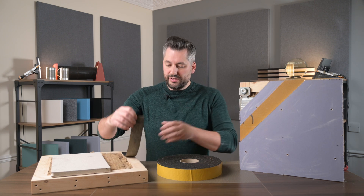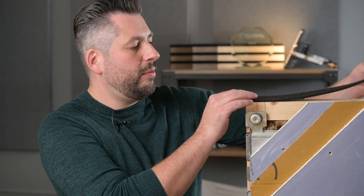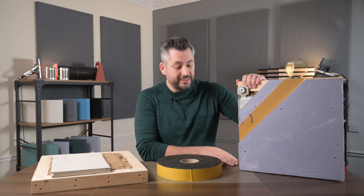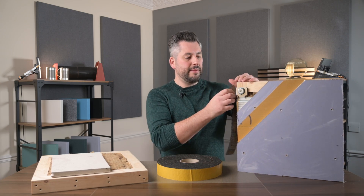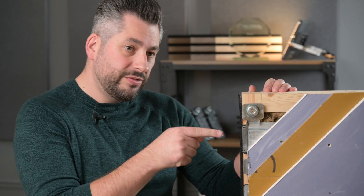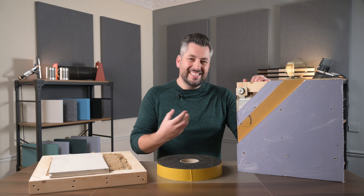All we do is add a piece of our Isolation Strip over the top plate of the stud frame to separate it from the ceiling, a piece under the bottom plate to separate it from the floor, and a strip down either side to separate it from the returning walls. You can still fix through to support your stud frame — that's not a problem — but we're minimising that contact in a resilient way.